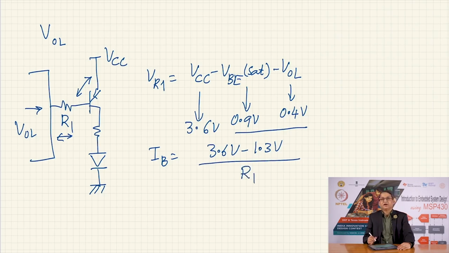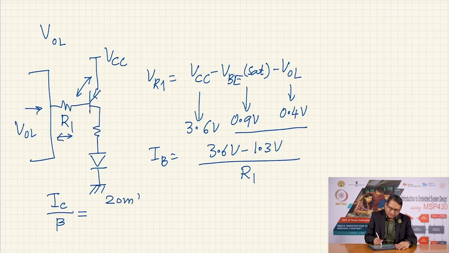And how much base current we want? We want the base current to be many times over the actual base current, where IC, that was 20 milliamperes, divided by beta is the base current in a linear region, but since we want to saturate, we will allow much more current. So, this is 20 milliampere, we can assume the beta to be 100. Therefore, this is 200 microamperes.